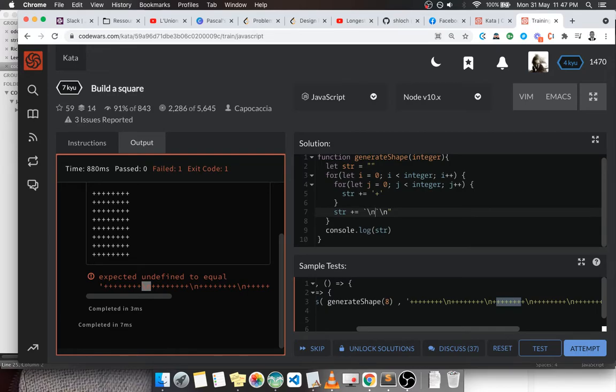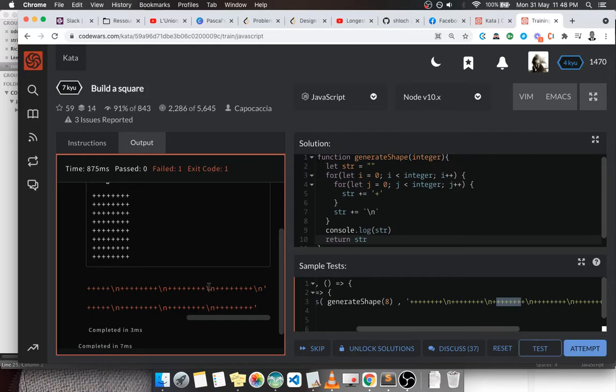Maybe I should return so that we can see something. Let's return. All right, let's look at it visually. It looks like we are correct here. Let's see. Oh, I see. The problem is, if you can see here, this is what is expected below, and this is our own here. We have a final \n at the end. We need to get rid of that, and it occurs at line 7 here.